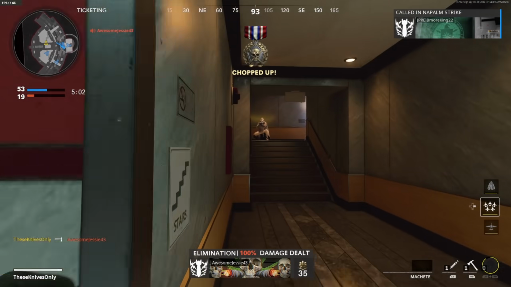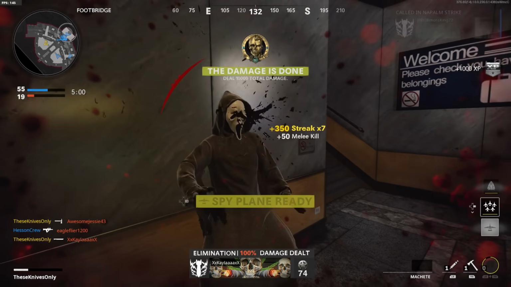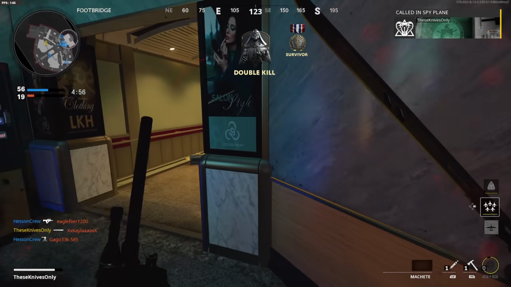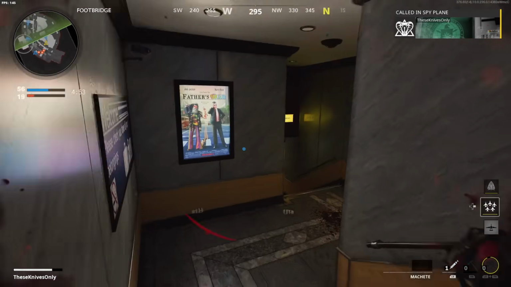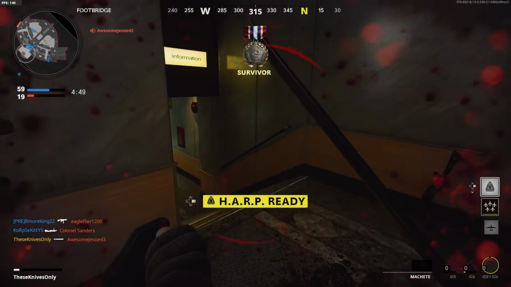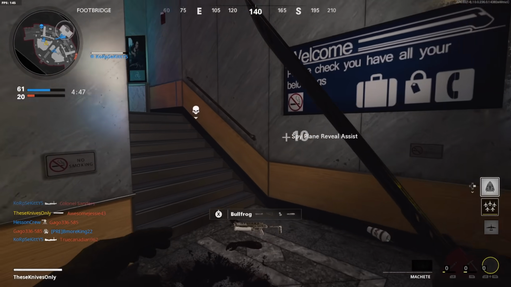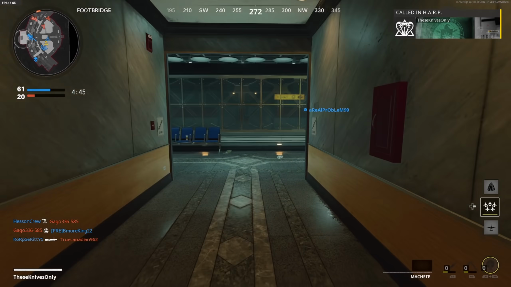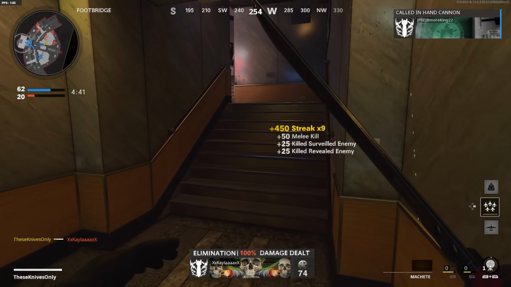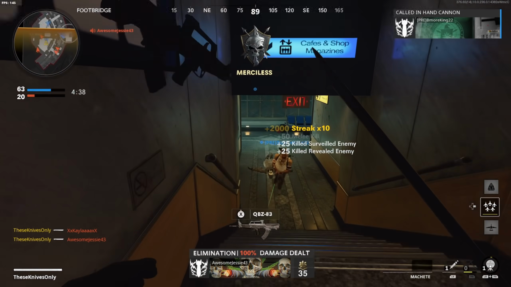Here we go. What? No, whoa. Oh, my God. Oh, he was laying on the ground, wasn't he? I'm dead. I'm so dead. The teammate saved me. Bro, what? I got a harp too? Now let's go, dude. How you doing? How are you doing?